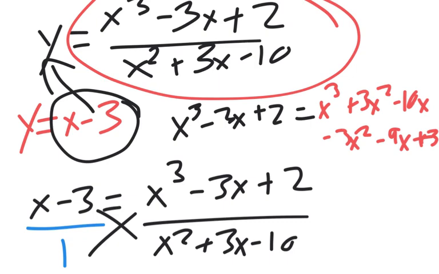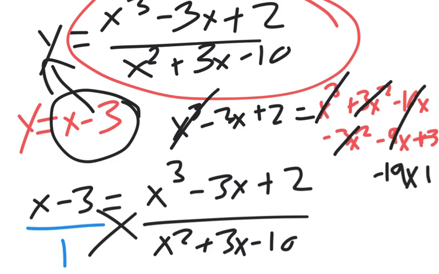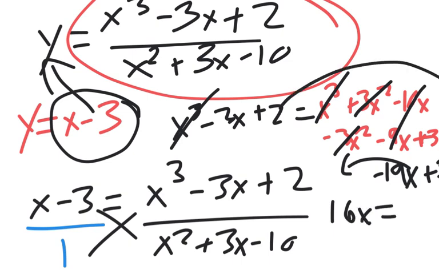And now let's see, group like terms. So x cubed and x cubed on each side, those cancel. I've got a 3x squared minus a 3x squared, those cancel. Okay, negative 10x minus 9x, those combine to give me negative 19x plus 30 over here. So then if I move that over, that's going to be positive 19x minus 3x is 16x. And if I move the 2 over, that's going to become negative, so it's 30 minus 2 is 28. These are the Mickey Mouse techniques, if you like. And so x equals 28 divided by 16.